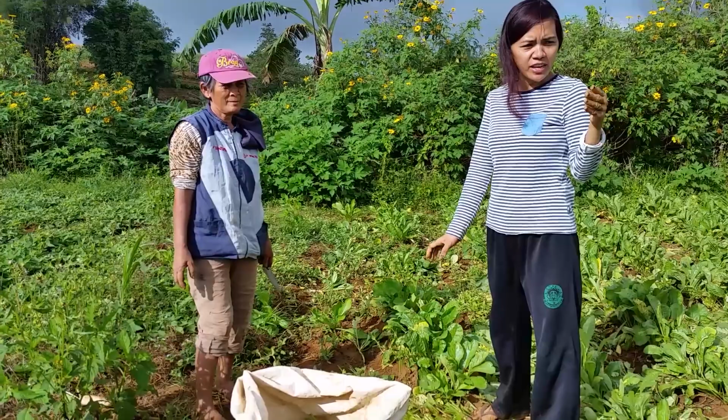Now we finish harvesting and cut the leaves off. Now we're gonna put it in the bag and transport it to the house and wash it.